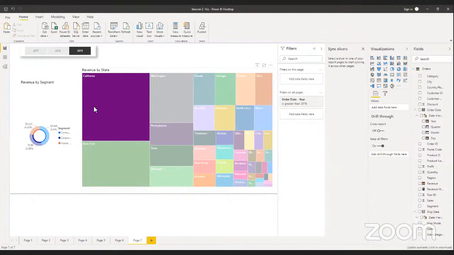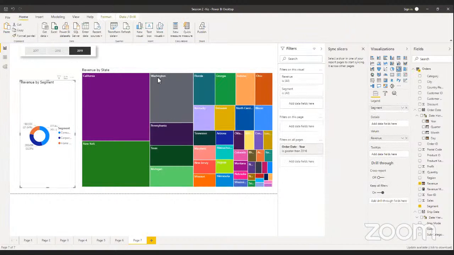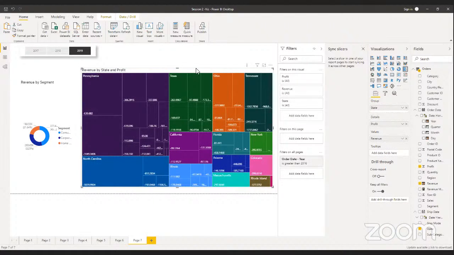So if I skip this, right click here, we can see all the values. So you will argue that the line chart or bar chart can do the same. So what is special about this? It can go further in detail. Like I have changed my revenue and I want them to be distributed by the profit. So in details, I will put the profit and it will break down my values by profit.